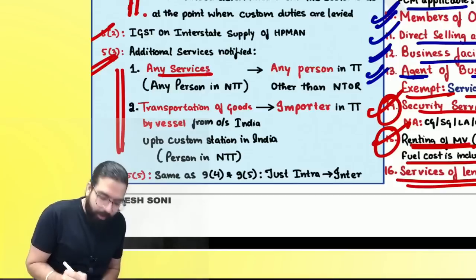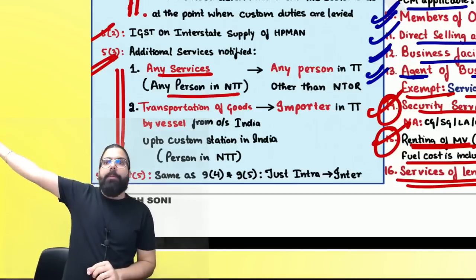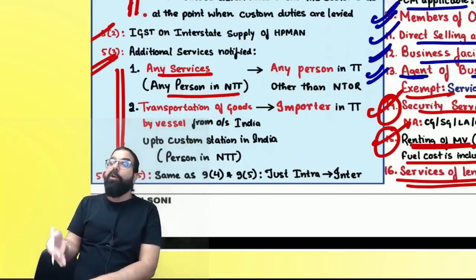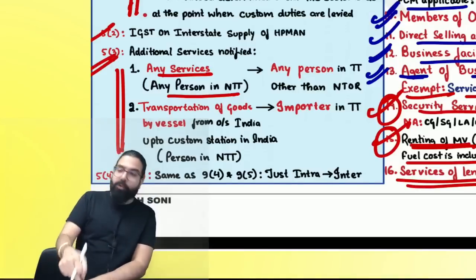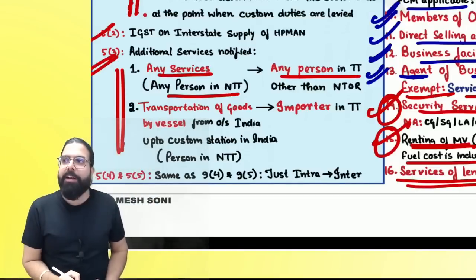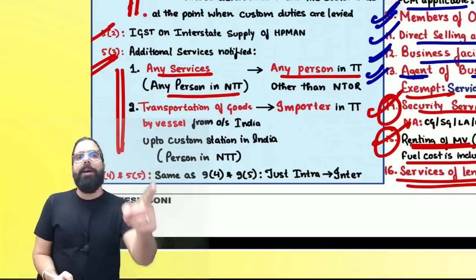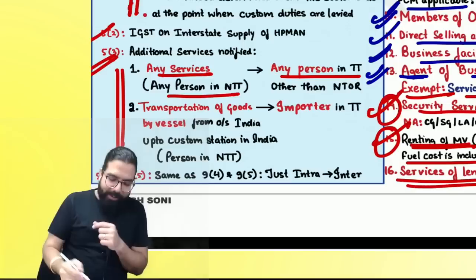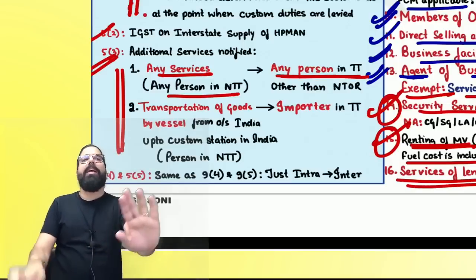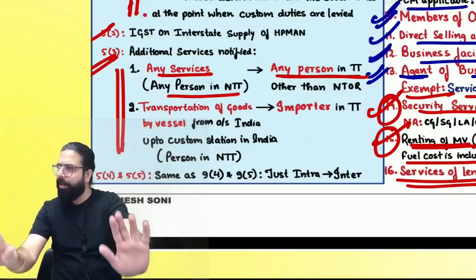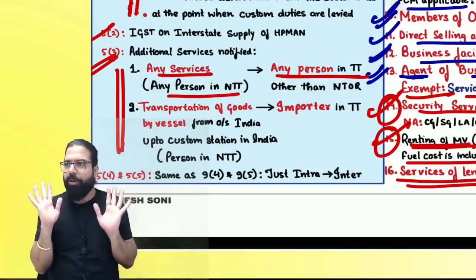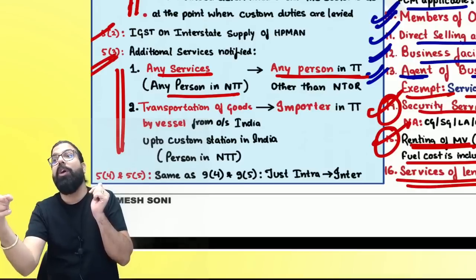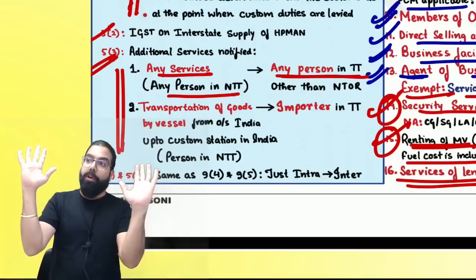Any person who is in the non-taxable territory: importation of services, supply is outside India, recipient is in India, place of supply is in India. Who has to pay GST under RCM? Any person in the taxable territory has to pay GST under RCM. But OIDAR services given to a non-taxable online recipient are under forward charge, and that is why it says any person. So if I import services from outside India, I have to pay GST under RCM as per the notification under section 5.3, but it is not applicable for NTOR. What will happen, everyone? Do you remember the supply chapter?